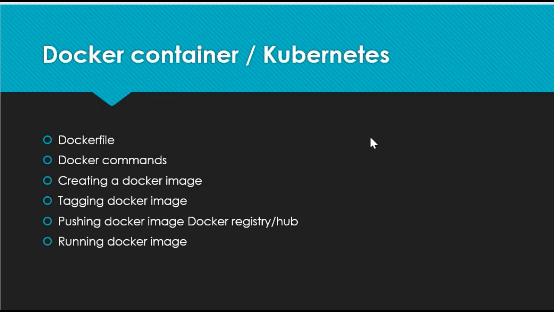When you want to build a Docker image, you have to have a Dockerfile in your project, that means in your source code, where you define some steps or commands to pull the base image for your application from the Docker registry. Also you can write commands to tag the Docker image, and commands to download dependent libraries or configuration required for your application to run successfully within the container. All these things can be defined in the Dockerfile. So whenever you build the Docker image, all these commands will be executed, and it will create the Docker image and push it to your Docker registry.